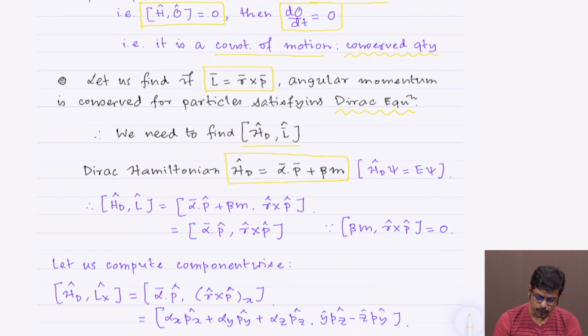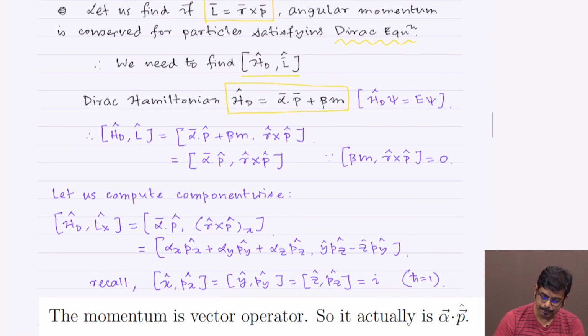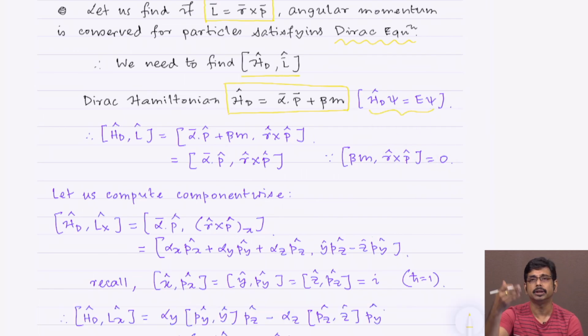Nothing else was possible. There were two representations: one was the Weyl representation, the other, which we are following here, is the Dirac-Pauli representation. So, this is the story so far. The Dirac Hamiltonian is alpha dot p plus beta m, and the Dirac equation was essentially H_D psi equal to E psi, where the E operator was i del del t.